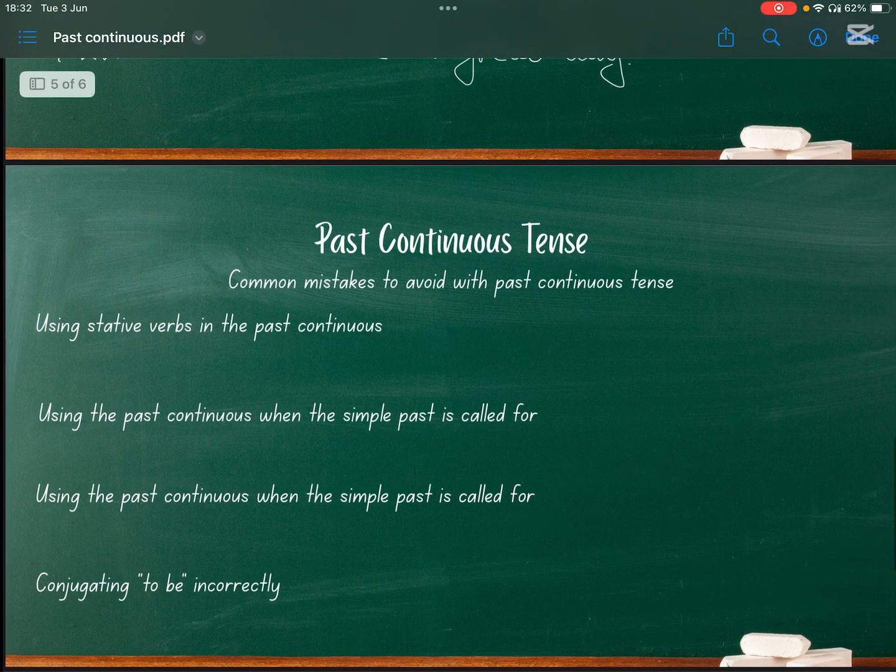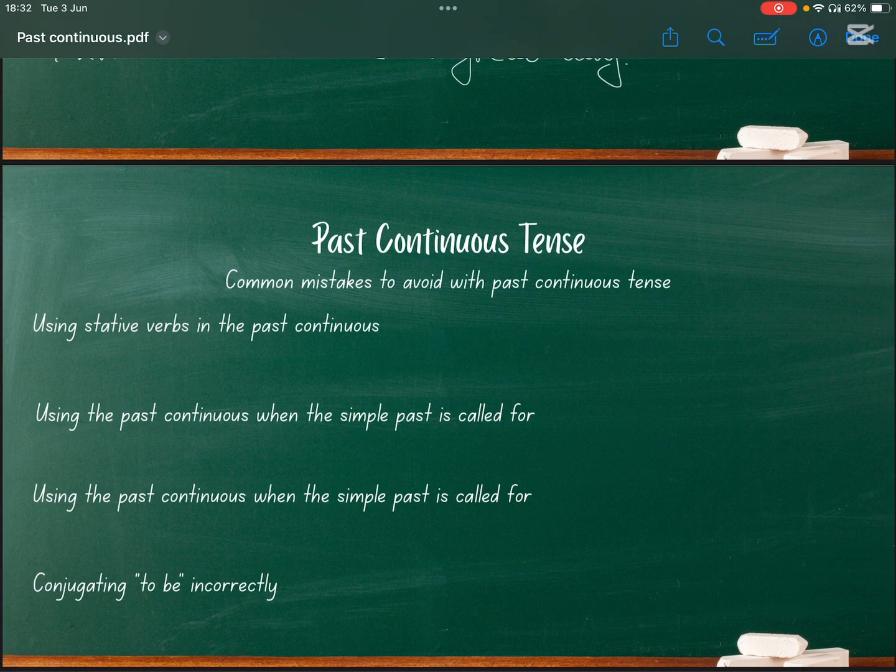And next, I want to mention some common mistakes to avoid with past continuous tense. The first one to mention is using stative verbs in the past continuous. Namely, we only use dynamic verbs which describe actions. Stative verbs describe states of being, or feelings that cannot be directly observed or measured in terms of progress or duration. And remember, the continuous tense puts the emphasis on the duration of an action. So many stative verbs describe states of mind, such as opinions, needs, feelings, awareness. Some examples of these stative verbs are believe, love, hate, know, and so on.